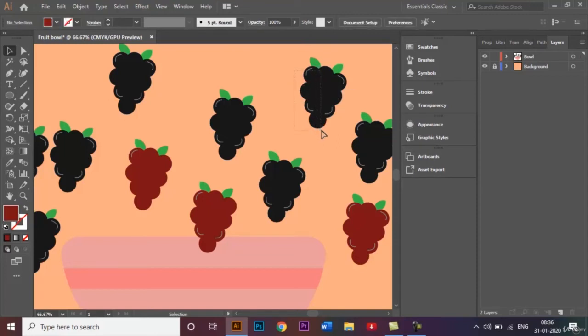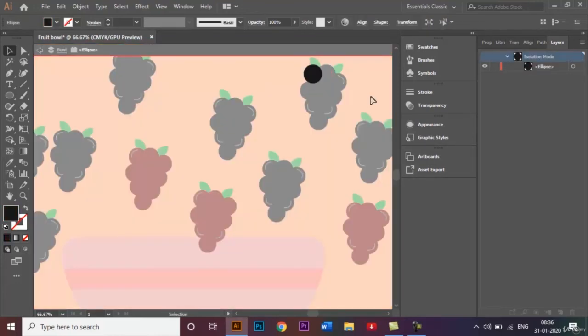Just be careful on how you choose the colors you want to change, because you might accidentally also choose other objects that you did not want to change the colors of.